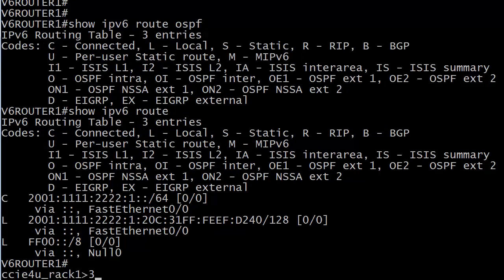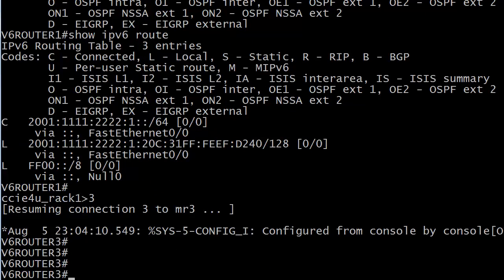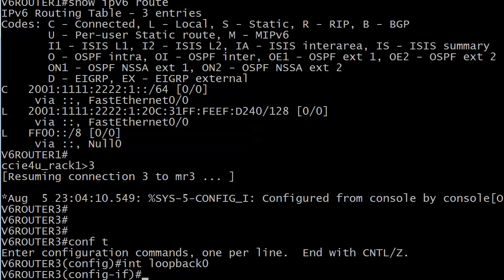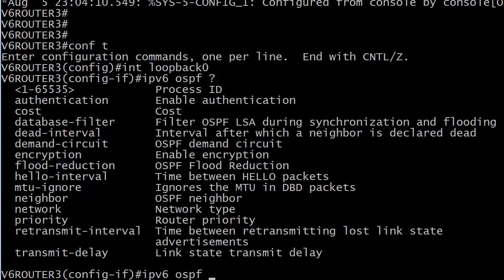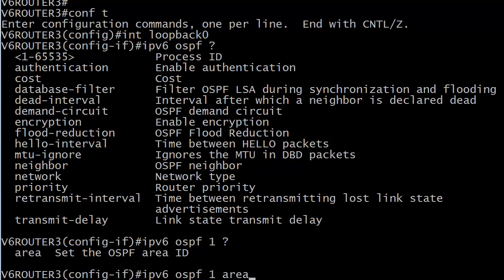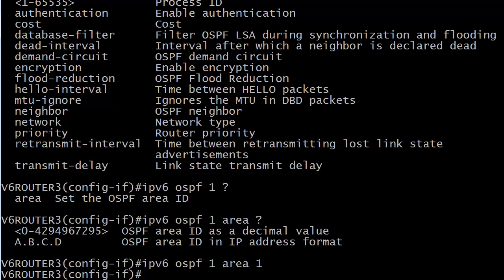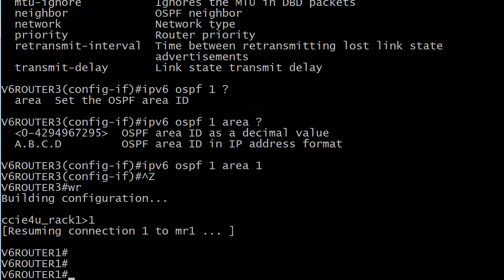Let's go ahead and head over to router 3. And again, one thing we just have to get used to, probably the trickiest thing with OSPF version 3, is remembering that when you're going to add an interface or add a network to your configuration, you don't do it by going into OSPF router configuration mode. You do it at the interface level. So we're going to do that right here with the loopback command. IPv6 OSPF. What comes next? In this case, it's the process number, then the word area, and then the area ID, and that is it.